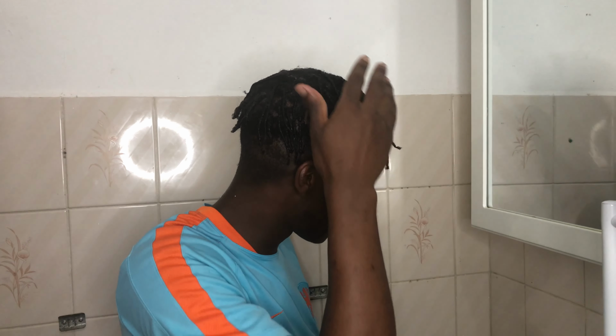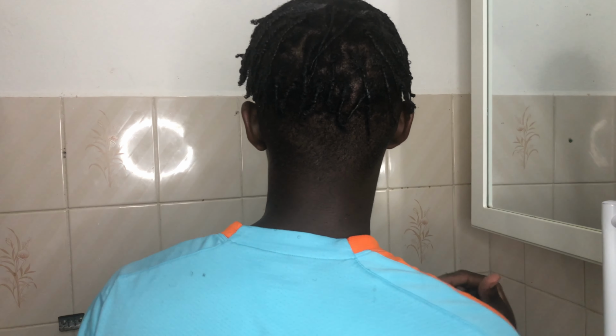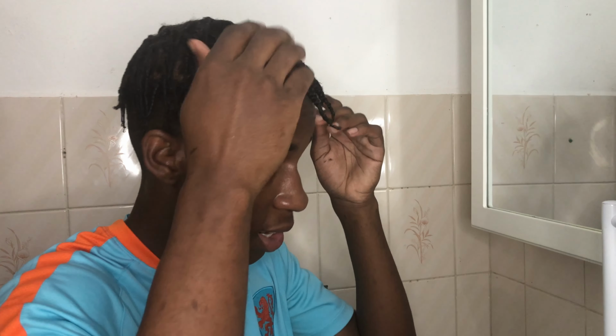This is the ending result. I don't really know how the back is looking right now, but I tried because I didn't have a hand mirror. But yeah guys, that's how it is.